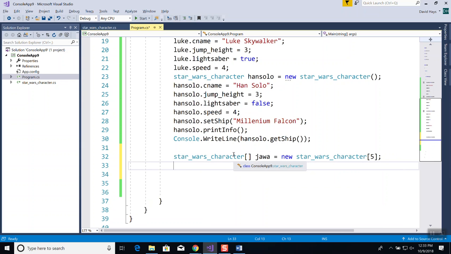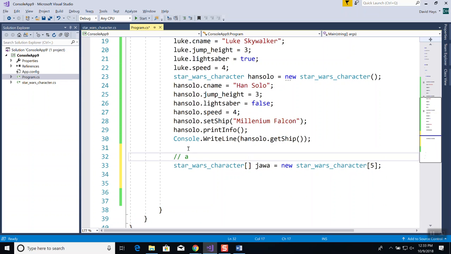The idea on this is an example of an array. We haven't really talked about arrays yet. If my game's going to have 5 Jawas in it, or if you're like, how many stormtroopers were there in a Star Wars movie? A lot.